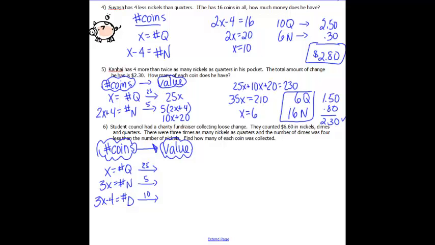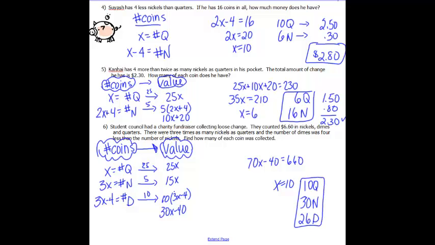For the number of coins, I let x be my number of quarters because everything kind of is a domino effect after that. So there's 3 times as many nickels as quarters, and the number of dimes is 4 less than the number of nickels. Find how many of each. So I had my value for quarters is 25x. My value for nickels was 15x, and my value for dimes was 10 times the quantity 3x minus 4, which is 30x minus 40. If I add all that up, I would get for my value 70x minus 40 equals 660 cents, finally getting x equals 10. 10 quarters, 30 nickels, and 26 dimes.